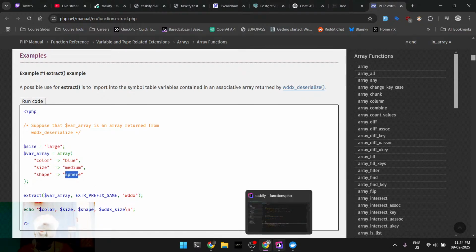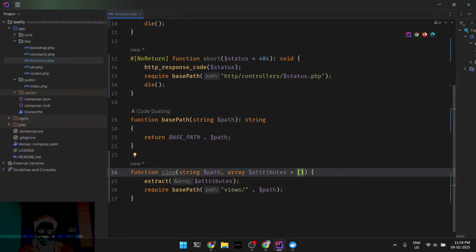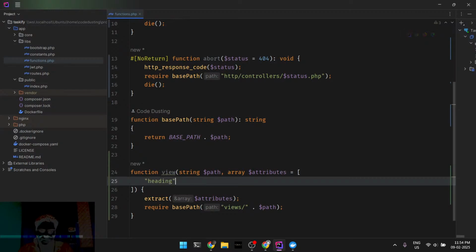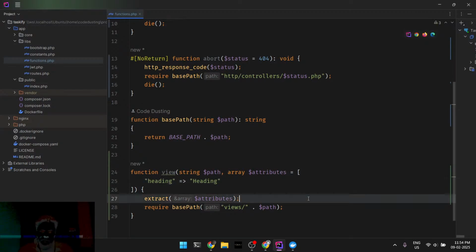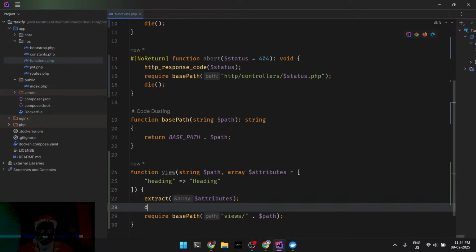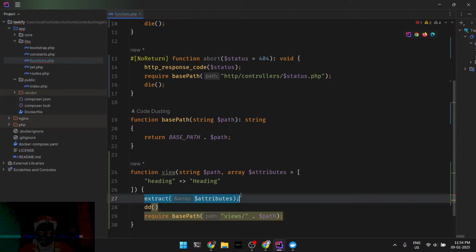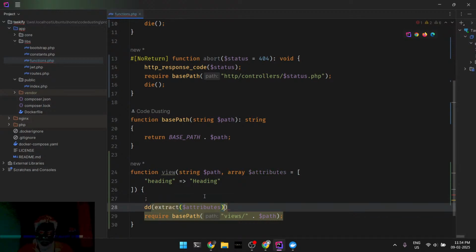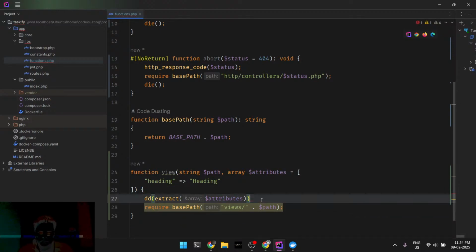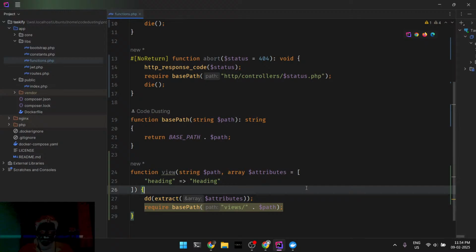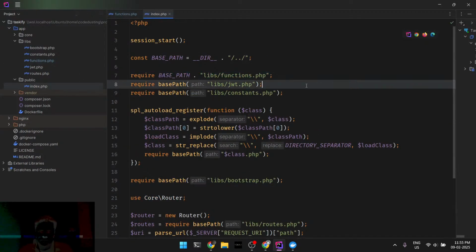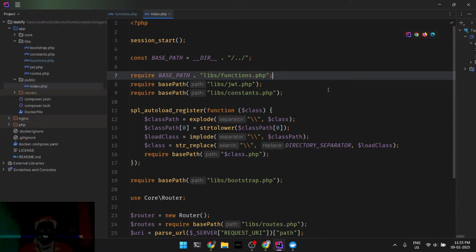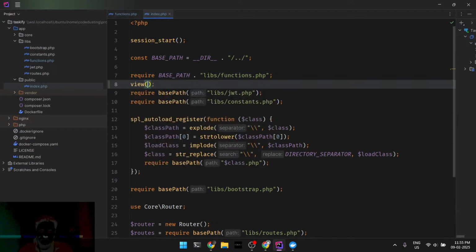So that's like saying, if I'm passing you heading like this, then you can say dd, let's just use it, this, and here in the public, let's have this as view.